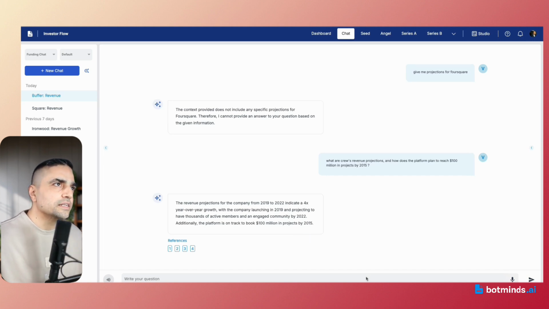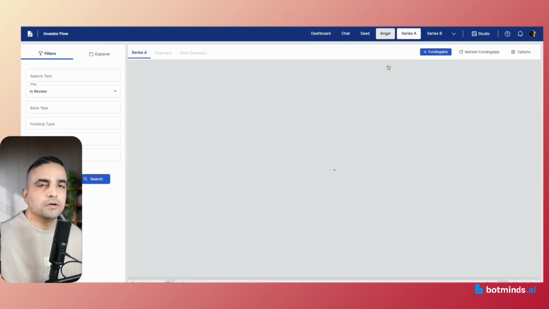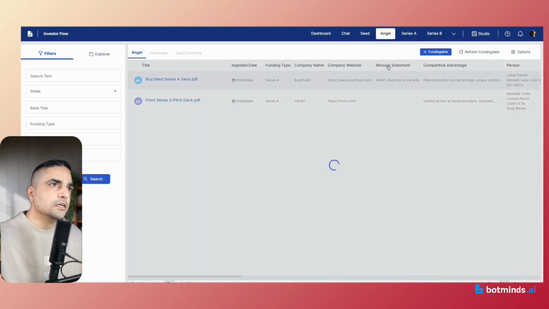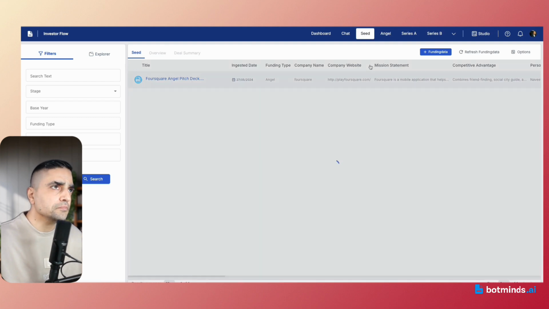So that really is an example where you have the freedom to interact with the underlying repository or interact with any one of the pitch decks that comes in, simplifying the overall process that an investor has to go through to decide whether to invest or not. And the whole idea is to allow you to go through this fairly faster, automate the way, and leverage AI to get the key pieces of information there.